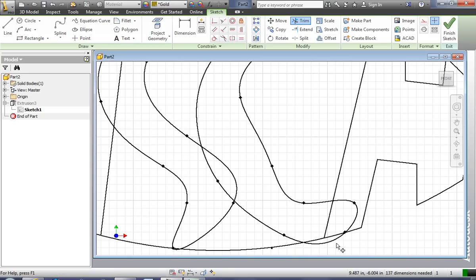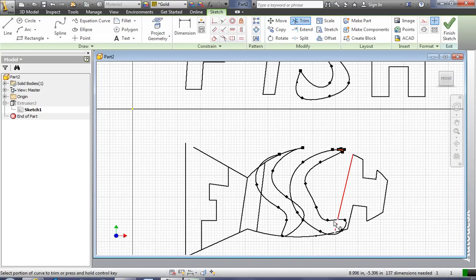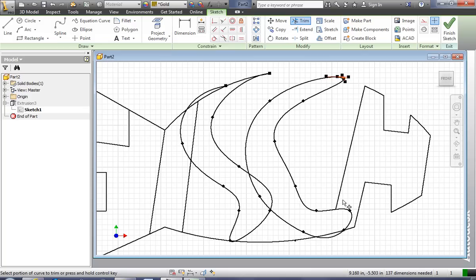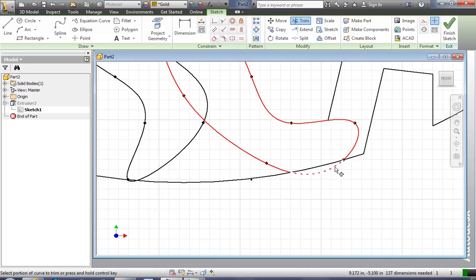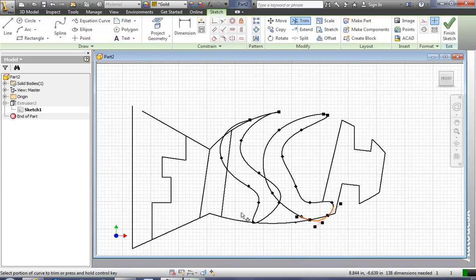I'm going to come down here. Now I want my H to go behind my C. So I want the C to be prevalent. So I'll delete that line, and I'm going to come back over here and delete this line. Again, don't worry about those lines there. They're fine. I want the C to be behind the S. So I will delete that line.